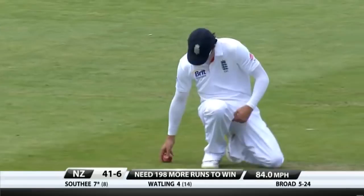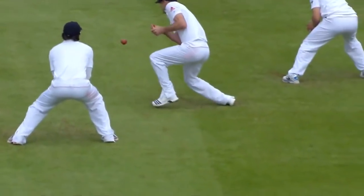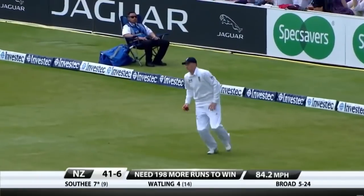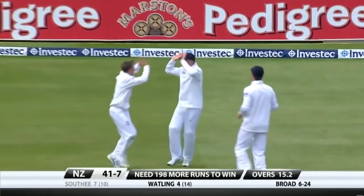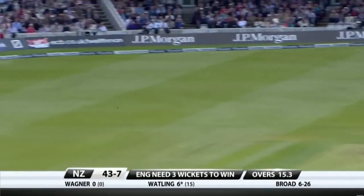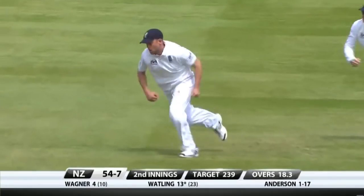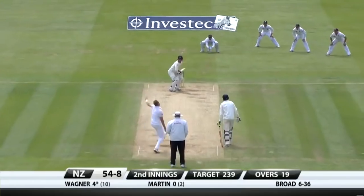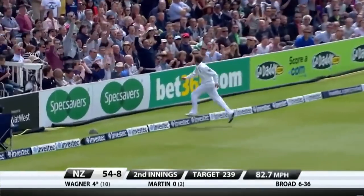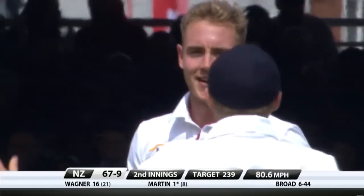Having said how safe England's catching has been, they put one down. Outside edge — catch that! Where's Swann? He's not there. But Joe Root is out there — he's taken it! It's not a costly miss for Jimmy Anderson. Joe Root has snapped the ball up at square leg and Stuart Broad has another. A good, solid cut shot played by Watling. That one moved late and just enough to take the edge — might have been that extra swing. Wagner pulling it hard and high over the top — the sixth one? Yes it is.